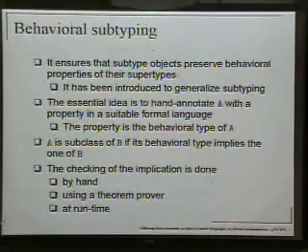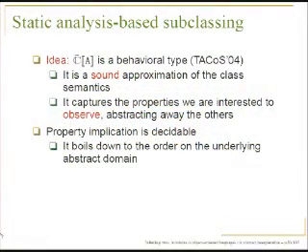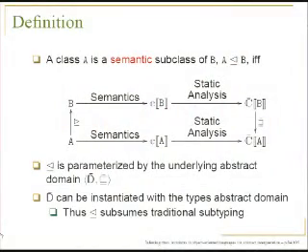So the idea is to define some notion of behavioral subtyping based on a static analysis, on what we said before. And I go fast on that. The idea is that we have to remark that a class invariant as computed so far is a behavioral type of the class, because it describes the behavior of the class given the property of interest we are in. Then we can say that a class A is a behavioral subclass of B if the class A preserves the invariant of B. And this preserves, in abstract interpretation terms, can be given as something that is lower in the abstract domain we are considering.